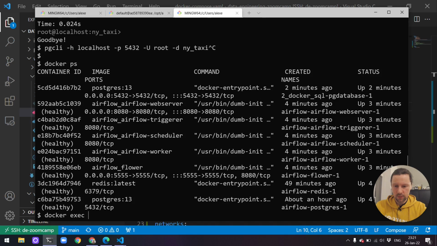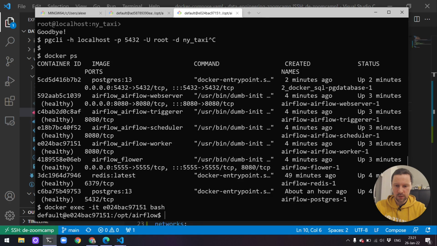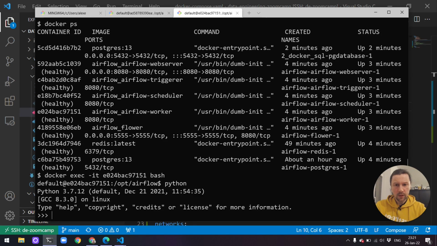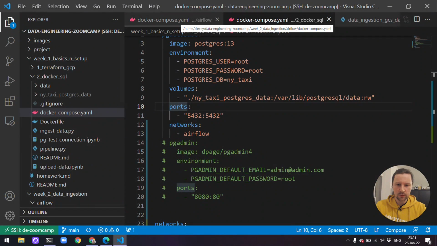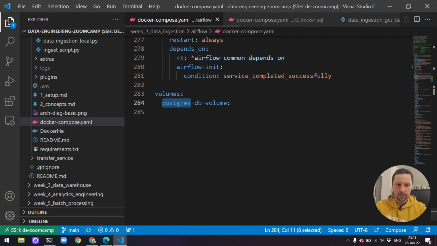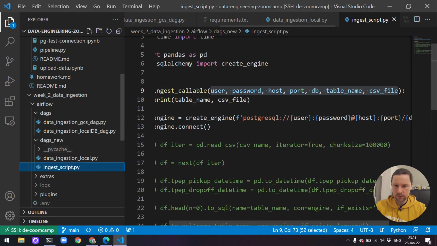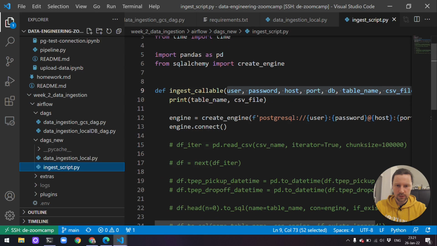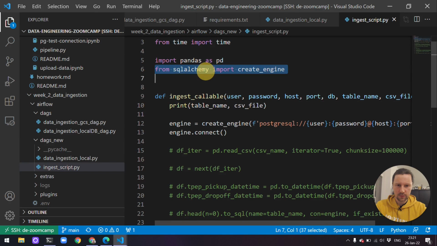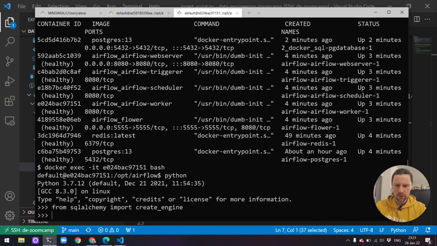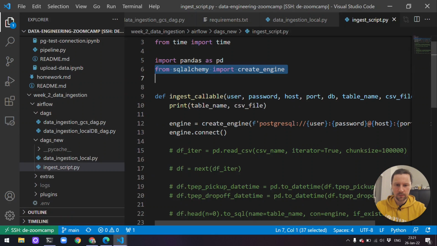Docker exec -it, then id bash, and then I'll run Python, and then in this Python I will first import SQLAlchemy. Good, it works.